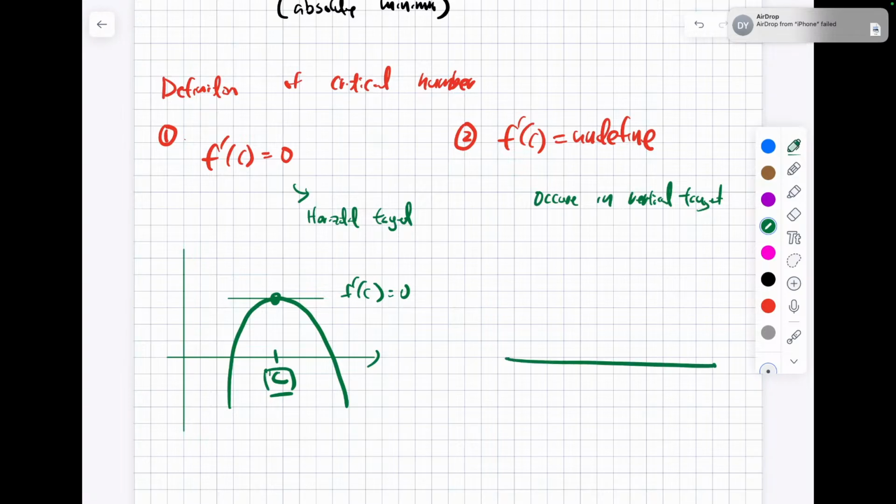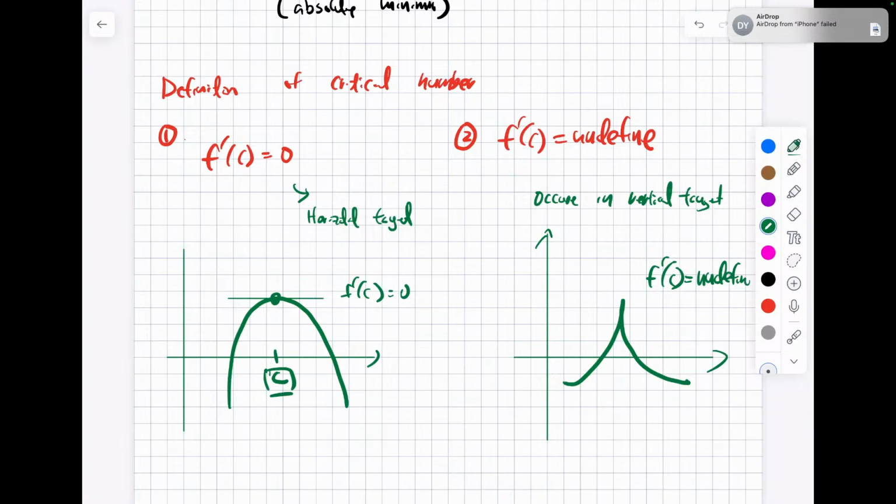And in this case, it's a little bit different. You take a derivative and find where it's undefined. So it's like this. This is also f prime of c is undefined, which is not differentiable. So absolute value could be one of them, right? Absolute value could be a critical number because it's not defined. Or this is called a cusp, also known as a vertical tangent. Usually where the cusp occurs, you have an even over odd power.